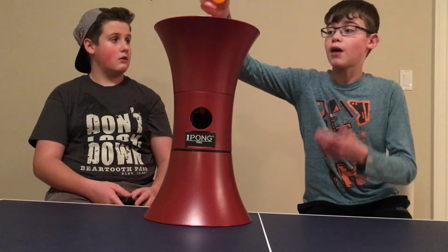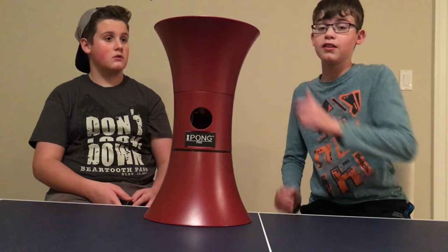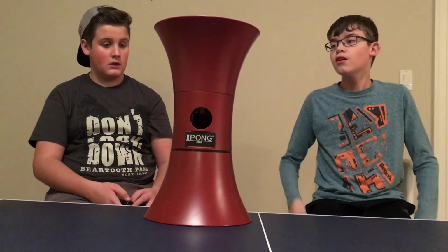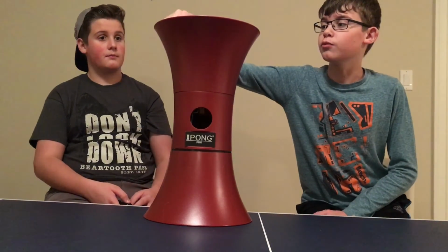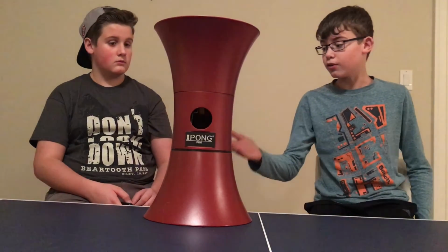So this iPong can also hold easily 50 balls, maybe even 60, 70 in this bucket. Controllably, we have about 50 in there, and there's still room for I'd say at least 10-15 more. So now we'll actually start talking about the robot itself.